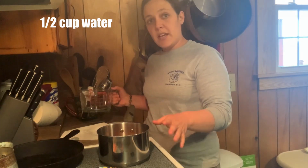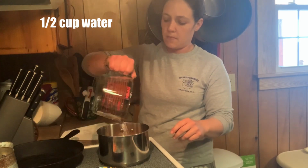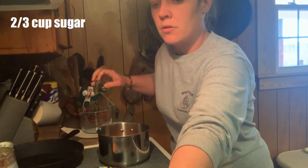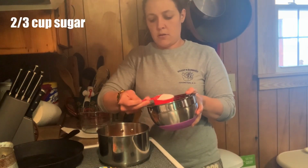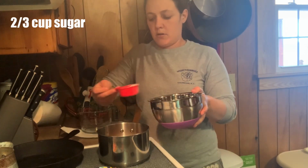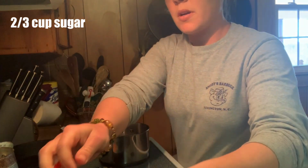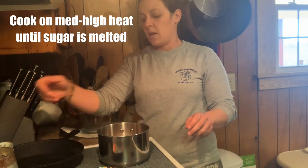The next thing we'll need is half a cup of water, just tap water, and 2/3 of a cup of sugar. So I've got that here. There's 1, 2. So we're going to cook that over medium-high heat until the sugar is melted and this thickens up just a little bit.